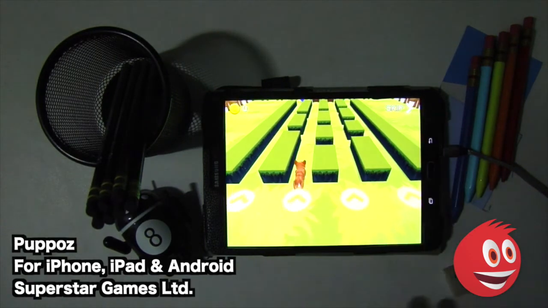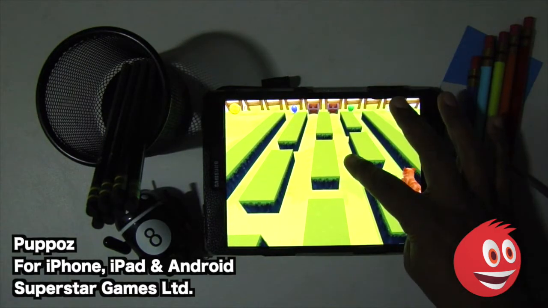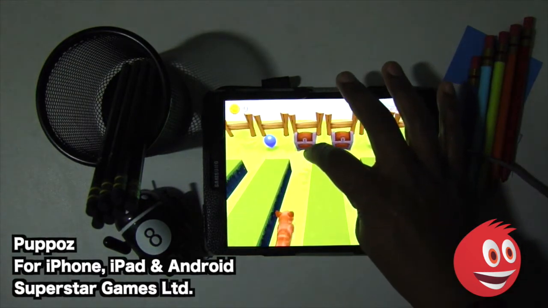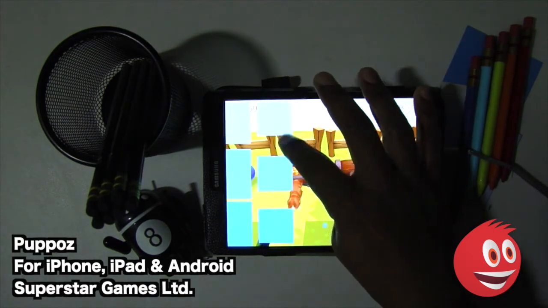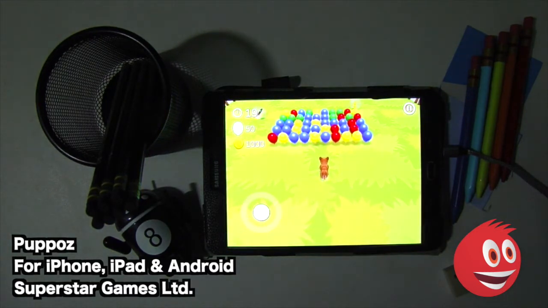Place Puppoz. Tap the arrows. Here we go. Now, we have to get through this maze over here. We can skip this, by the way. You can see that there is no timer in this level. We have a couple of treasure chests over here. This is the first time that I'm seeing this. I did beat the first level before, but I didn't go before. Let's see what happens now. All right, we have 1,000 balloons, by the way, so we're in a good standing.